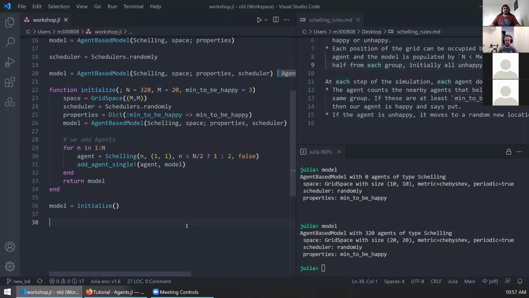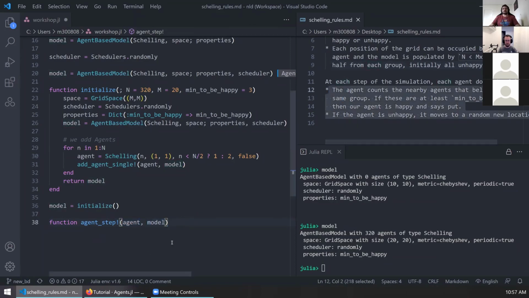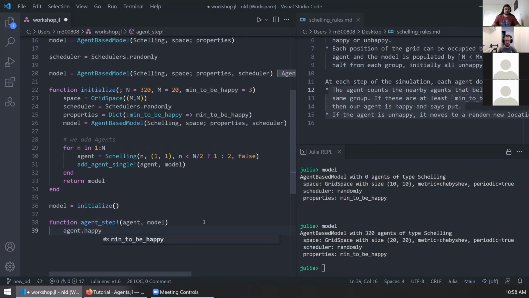So let's make the function that governs the agent step, function agent_step!, agent comma model. So this is a function that must take as a first argument an agent of the model and a second argument the actual model. And the rules of the game is, well, the first thing the agent has to do, actually the first thing is not even said. We simply say agent.happy && return.